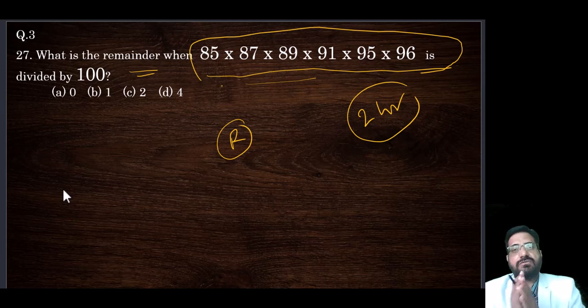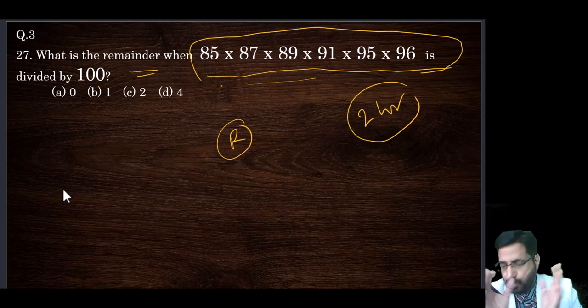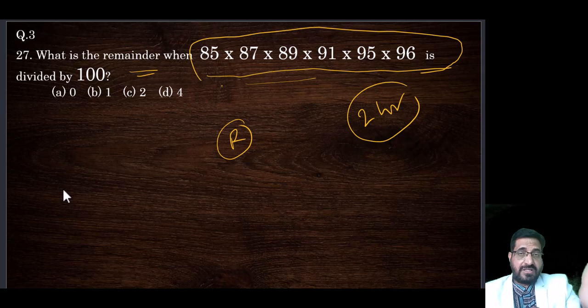Okay, the first thing I should do here is to see what kind of number can be divided by 100. Take any number. See, you know about the test of divisibility. What numbers can be divided by 2, 3, 4, 5, 6, 7, 8, 9, 10, 11, 13, 17. You have studied all this in your primary school. Okay, the test of divisibility is most important, and for other problems in this particular exam, the test of divisibility is very, very important.